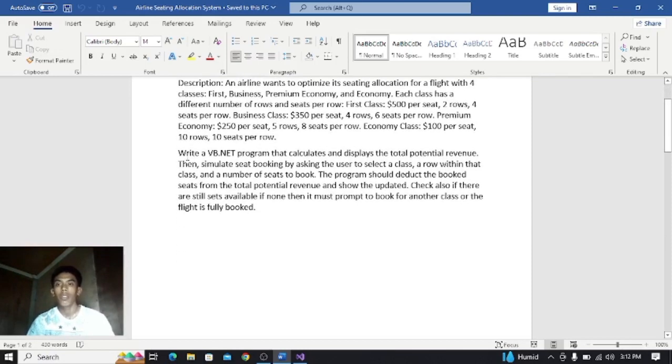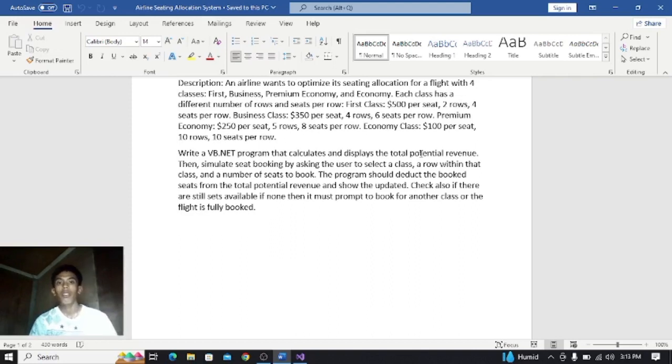We will write a VB.NET program that calculates and displays the total potential revenue. Then we will simulate seat booking by asking the user to select a class with a row within that class and the number of seats to book.